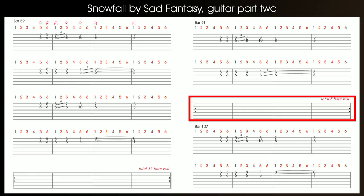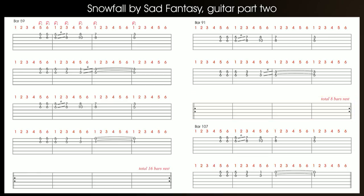In the 8 bar rests, there's an electric guitar part going on, and this can help you to cue where you're supposed to come back in again. Here it is being played with all the guitar parts. Try and follow along with the tab, and hopefully this will help you to learn when you're supposed to come back in.